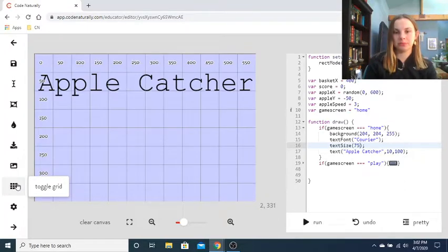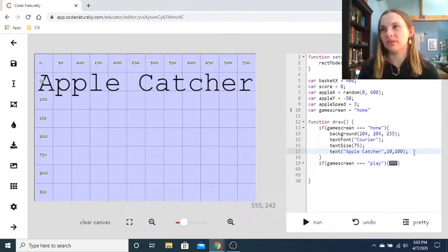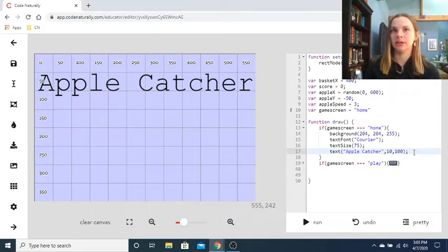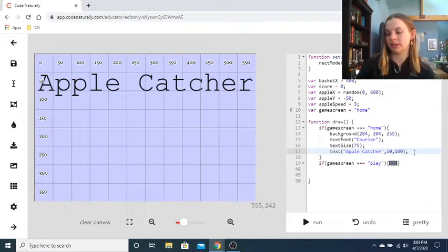Alright, here is what we are going to do. Let's make 4 levels of the game. So we're going to make 4 buttons.